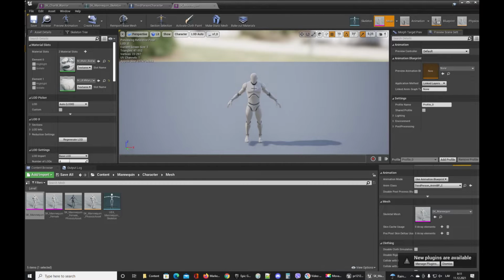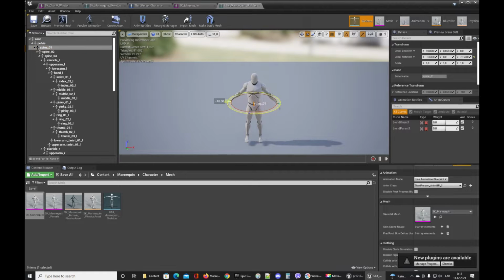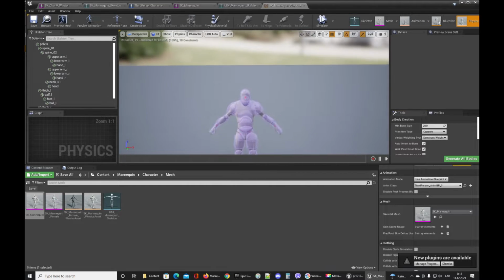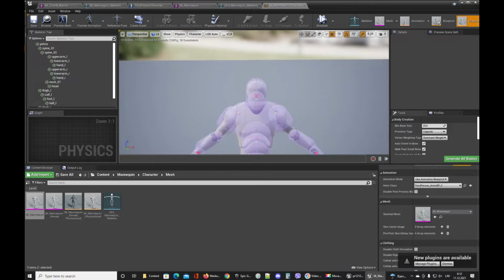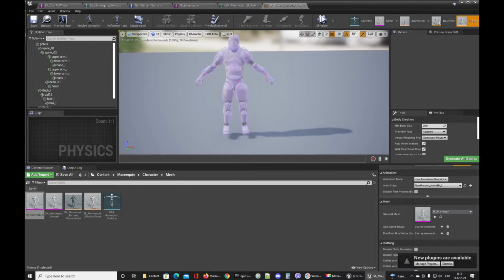Once again, it's a 3D model that contains a skeleton. So surely we can move this model's body by just moving the skeleton, but what else do we have? We have physics, and physics allows us to interact with the body volumes. Maybe at this point it's not really interesting.